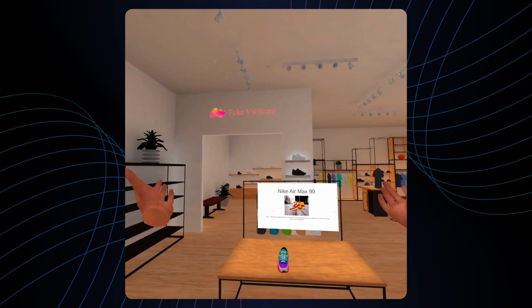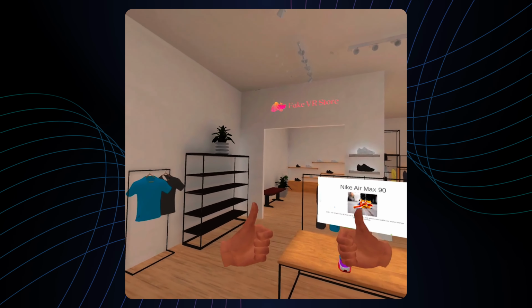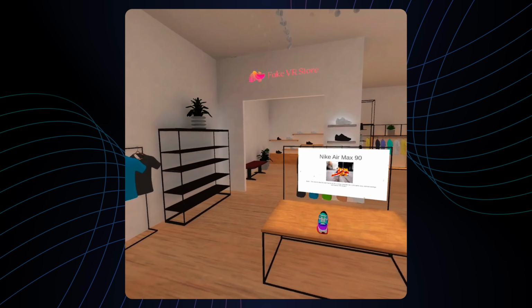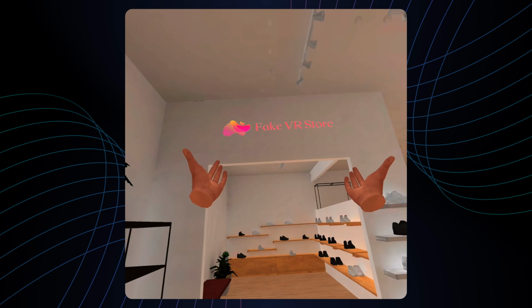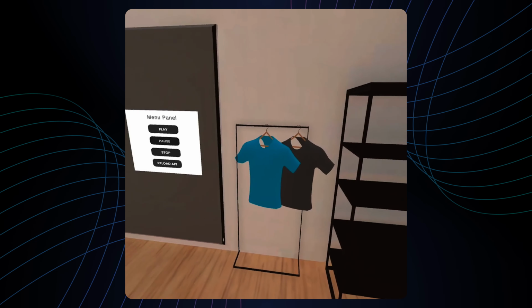What I'm about to show you is a proof of concept VR retail store managed by Storyblok. Take a look. Welcome to our VR store. The assets we show you in this walkthrough are interchangeable with any other assets you have. As you can see, there's a logo already here, but let's make it a Storyblok logo.